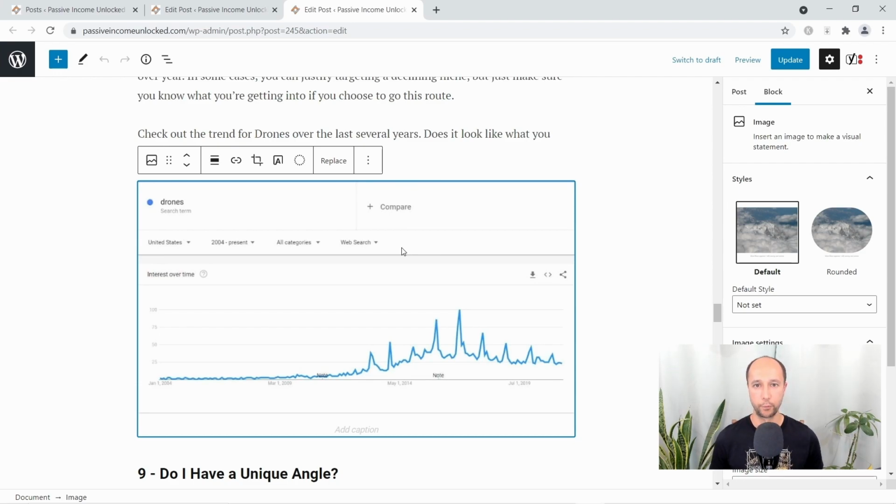Cloudflare's got a free version that I definitely recommend checking out. We use it on all of our sites. But anyways, I'll get into that in a different video, but that's definitely something you want to do, not just for your images, but for any static resource on your site to help it load more quickly.